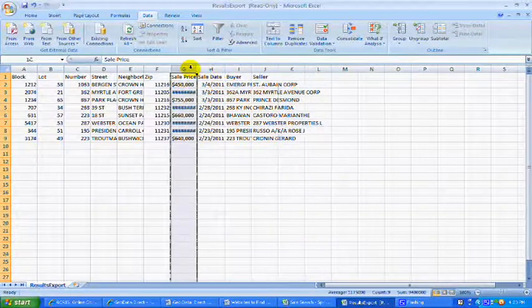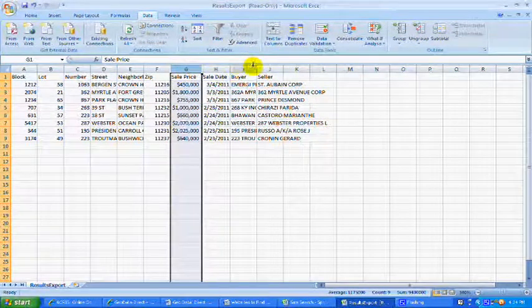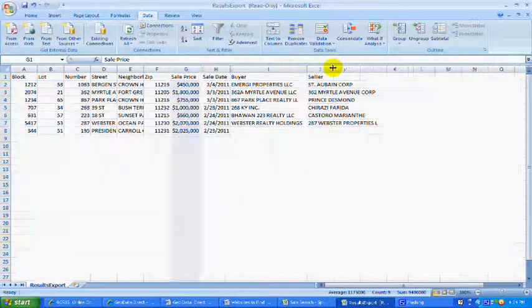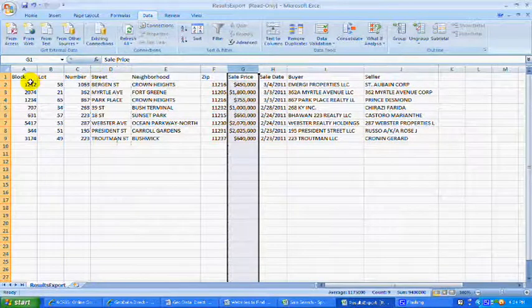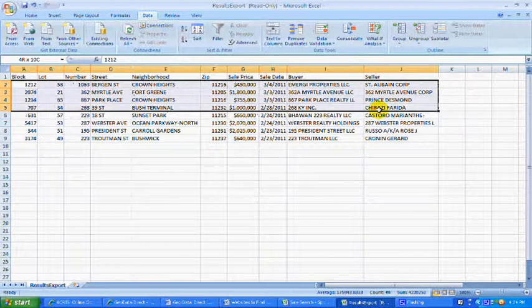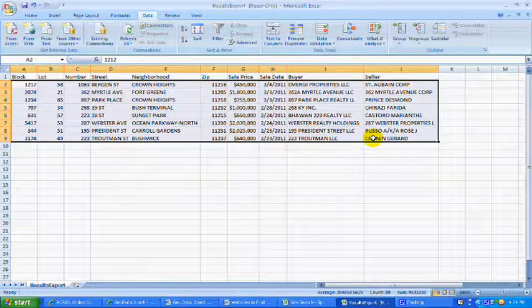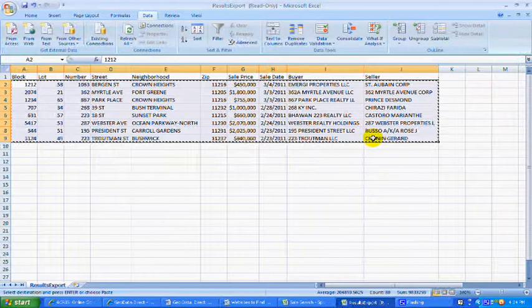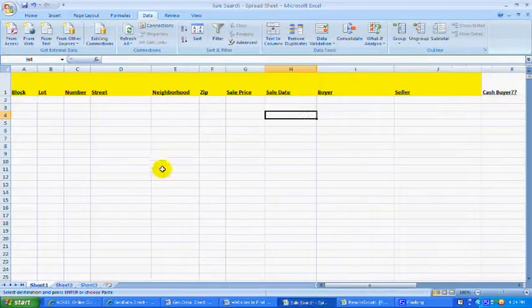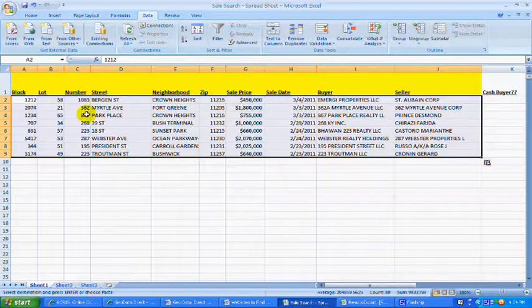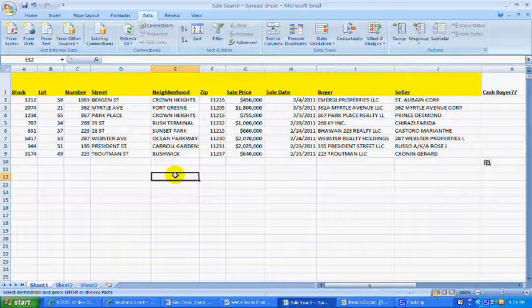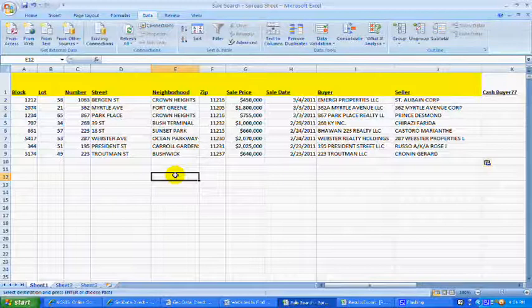I like to spread the columns a little bit just to see what I have here. Now we're going to cut and paste this information onto our Excel file. You can do Control C or right click and hit paste. We're going to paste that information into our spreadsheet, and voila, it lines up perfectly. So that's the first part of the video, the first video as far as doing a comparable search.